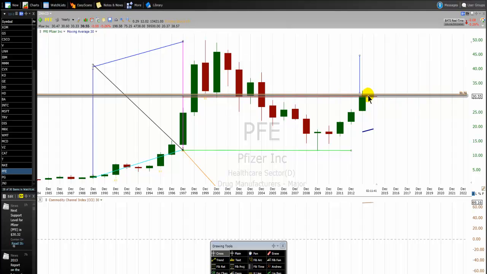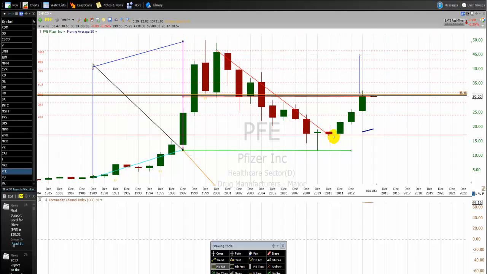But if we find a resistance right here and continue the move to the downside, we will use the Fibonacci extension levels. So we'll say it went down. You see, it went down from here to here. I'm concentrating on the body of the candle, not the tail. So we will say that this is the price now, 50% Fibonacci retracement level. If it starts going down, Fibonacci traders will say that the price has a high chance, provided that it breaks below this low here. If it doesn't break below this low, the price will not reach the Fibonacci extension zone.